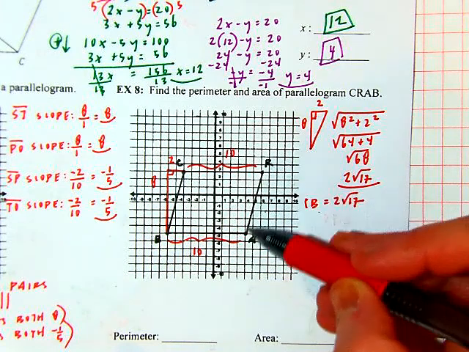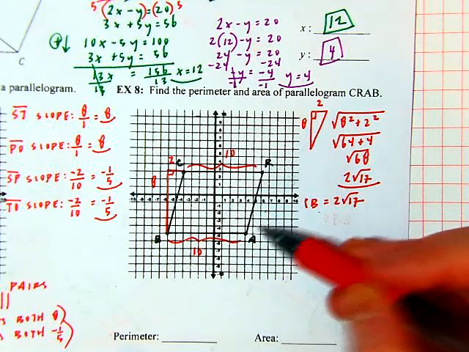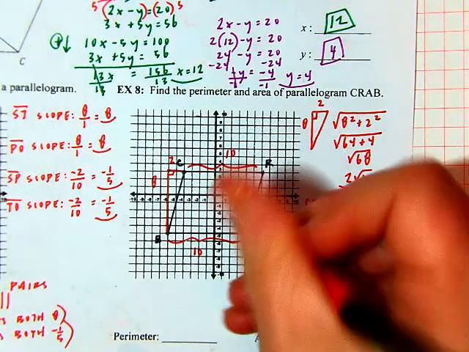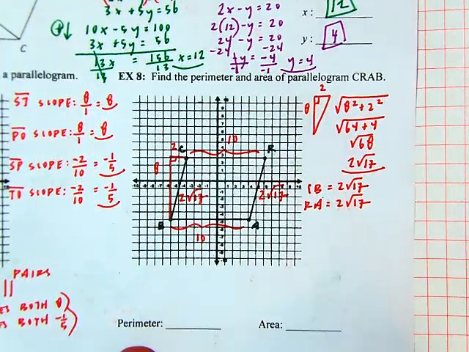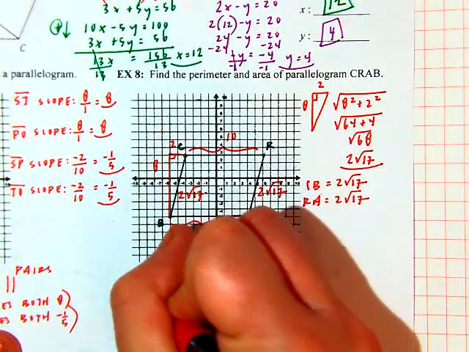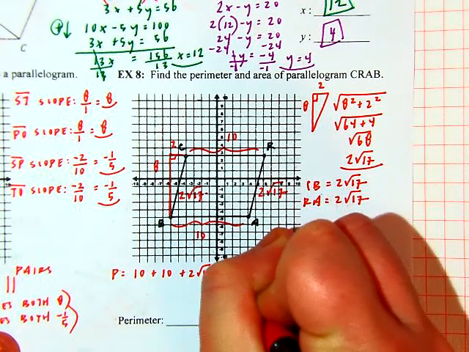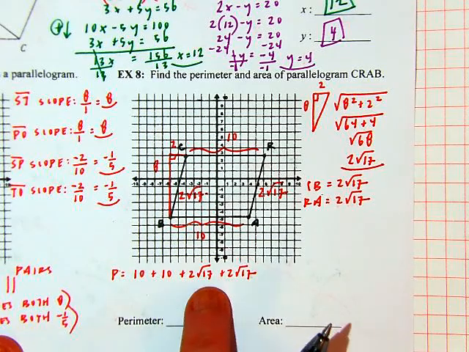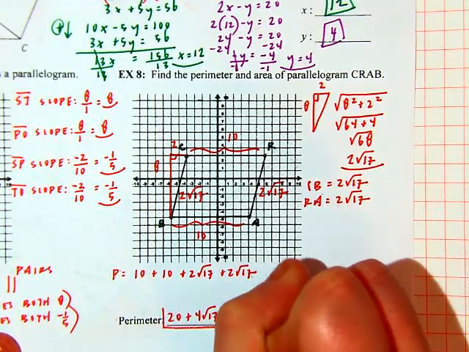And if I go over here, is RA the same triangle where I have a leg of 2 and a leg of 8? Here's the 2, here's the 8. So yes, it will have the same measure then of 2 root 17. All right, let me label that. So 2 root 17, 2 root 17. So my perimeter, I'm really just adding up all my sides. So I have the 2 10s and the 2 root 17s. Okay, I can only combine radicals if they have the same radicand, so I can combine right here. So I'm going to end up with 20 plus 4 root 17 units. So a little u for units.